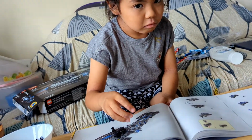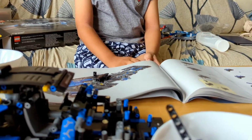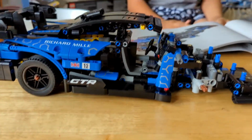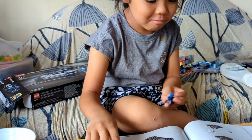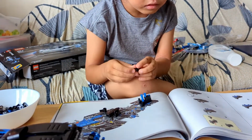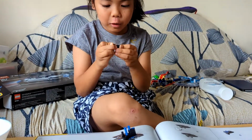It's so difficult for me, Shaya. I cannot. Maybe you can just lay it down here. I cannot build like that. Oh yeah, it's 10 years old, but you're 20 years old. I'm 8. Oh yeah. Is Papa annoying? Yeah. Especially when I'm doing Lego.